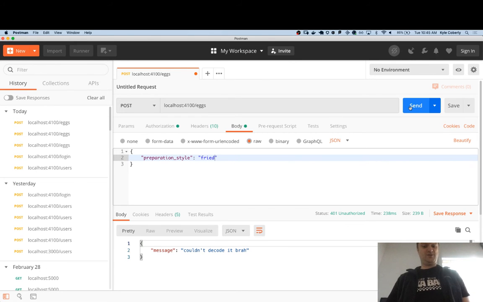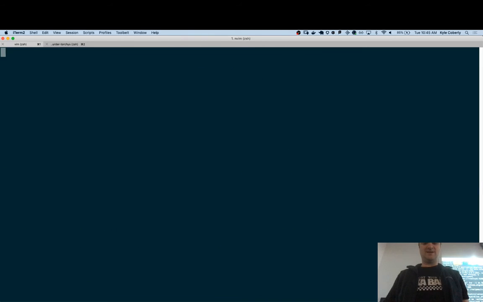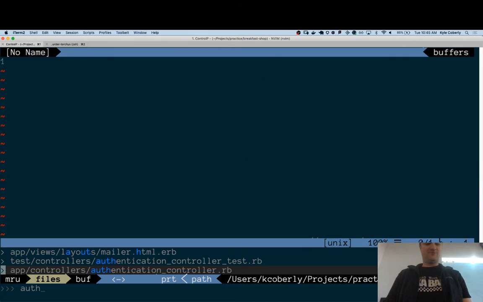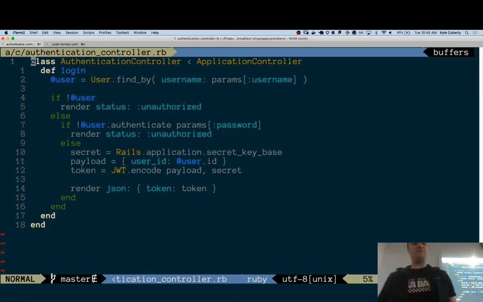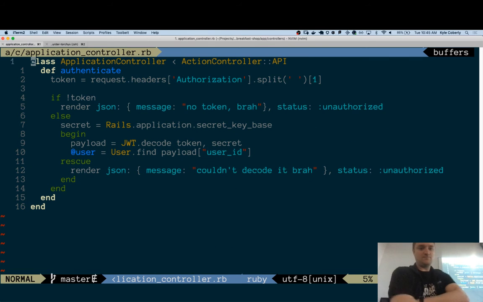Couldn't decode it. Ooh, I know what it is. Anybody else catch it? It was the legendary token. Oh, all that stuff is there. That's not it. I forget this every single time. That's not this one. They said it couldn't decode it. Correct. Did you install JWT? It's there. Index 0. Index 0!